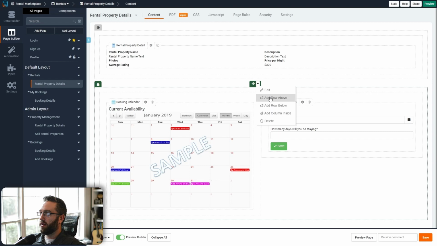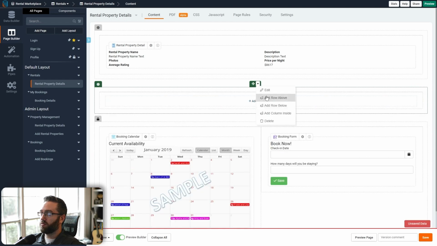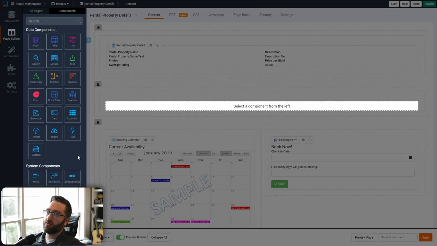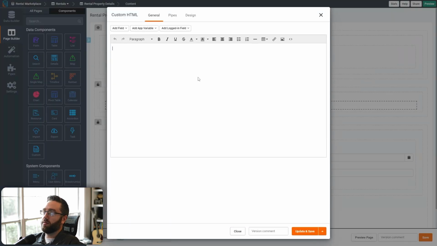And then we're going to have another row above it that's going to be visible to non-logged in users. Now the row that's above it is essentially just going to be instructions to say you must log in or create an account to book this rental.